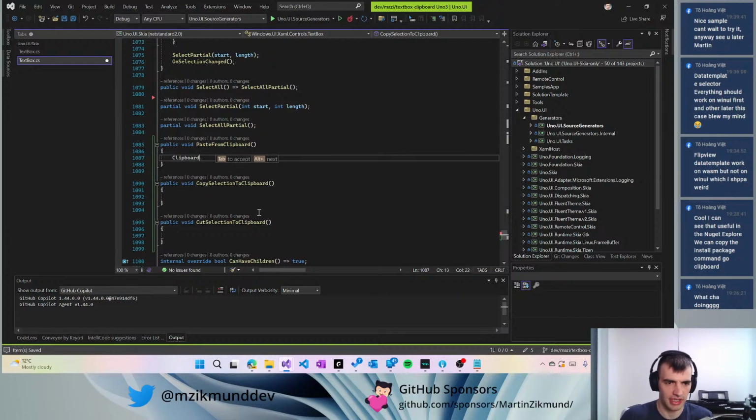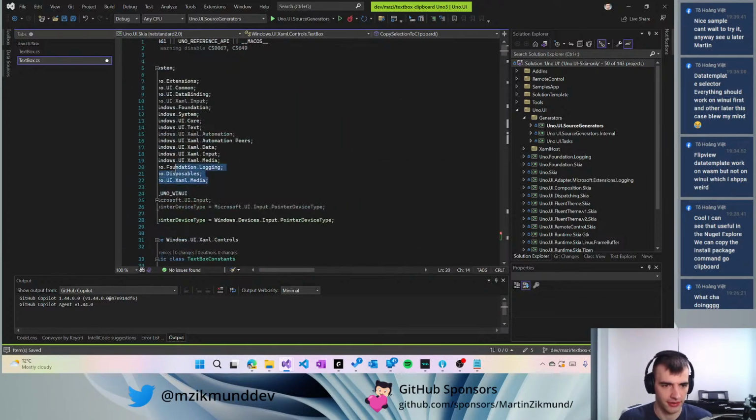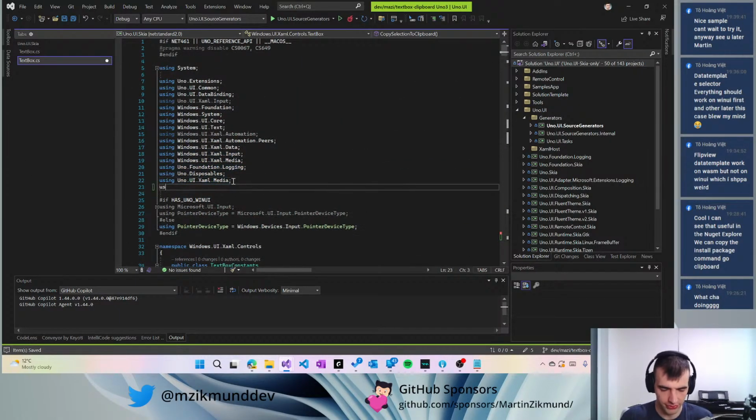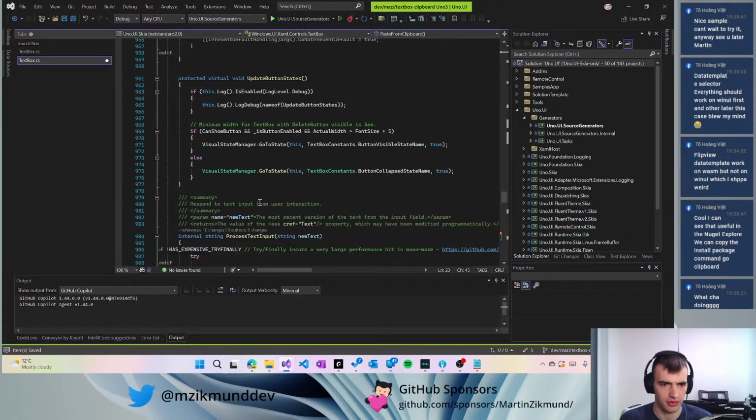Yeah, sometimes it's actually faster to add the namespace yourself instead of waiting for Visual Studio to load the suggestions, which is kind of sad when you think about it. So Clipboard is under Windows application model, Data transfer, I think that's the right namespace.